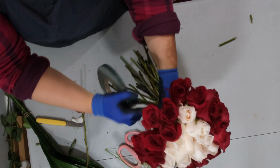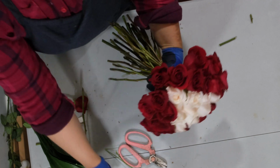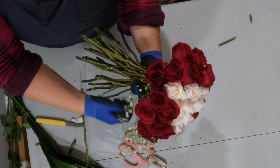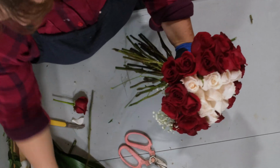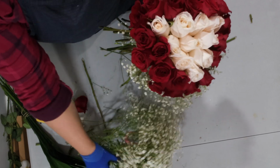Going to wrap your roses in some tape. And then we're going to proceed with the baby's breath. Make sure you cut your baby's breath into smaller pieces so that they're easier to work with. Simply going around the perimeter of the bouquet, adding baby's breath.